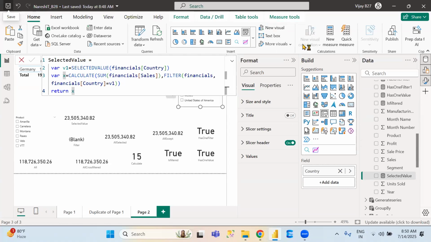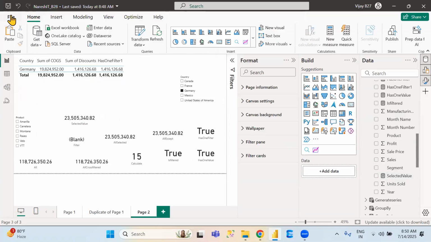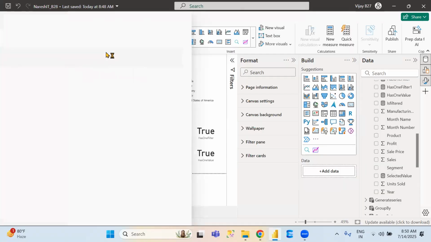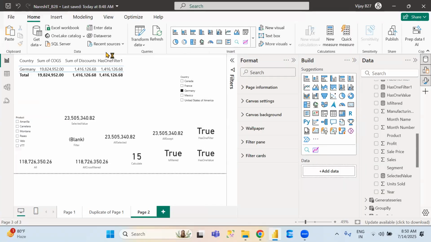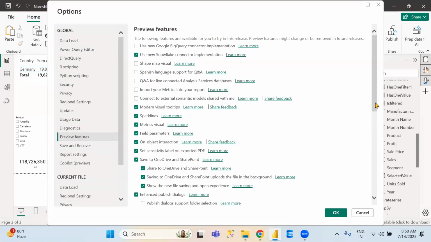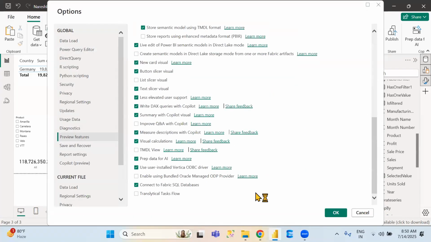If anyone does not have this option enabled, you have to enable it under the settings. In the starting class, I explained clearly how to enable it. Under File, Options and settings, Options, under Preview features, if you scroll down, did you see this option?